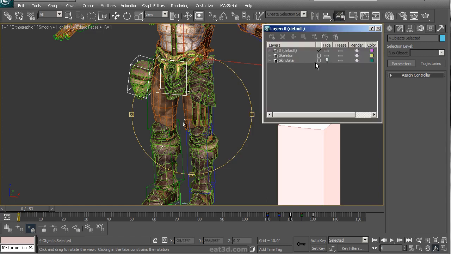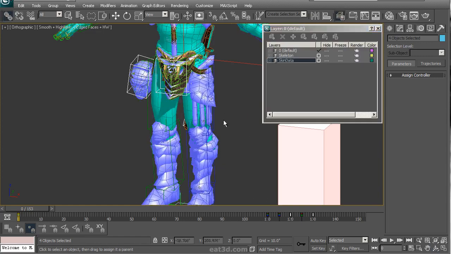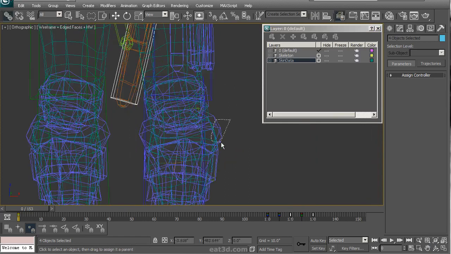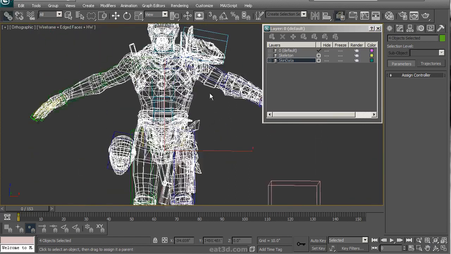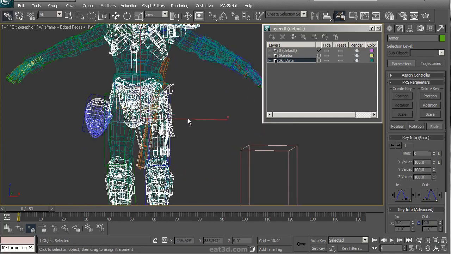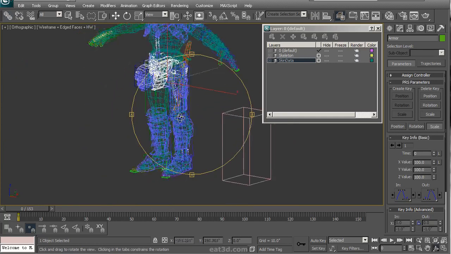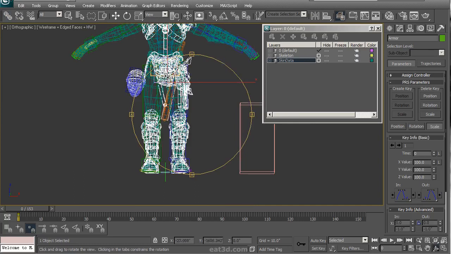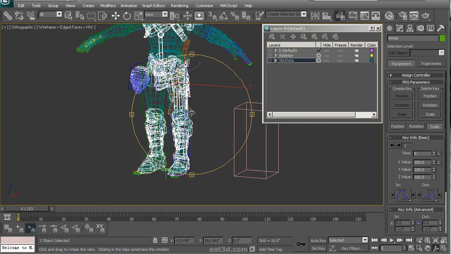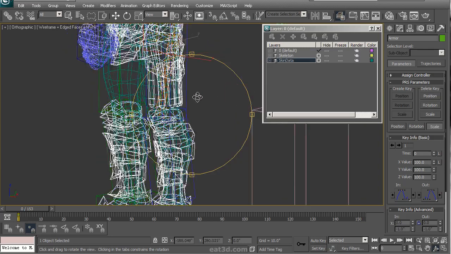So go ahead and unhide your scan data and select all your meshes. The reason why we have to do our meshes is because our orientation is not at 0, 0, 0. It's more or less in the center of the pelvis. If it was at 0, 0, 0, then we could just scale 35.80% and it would scale down pretty evenly.